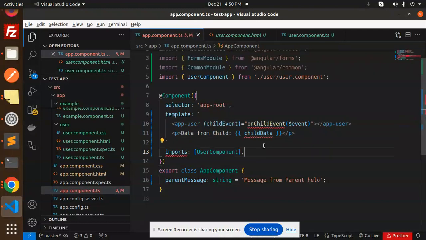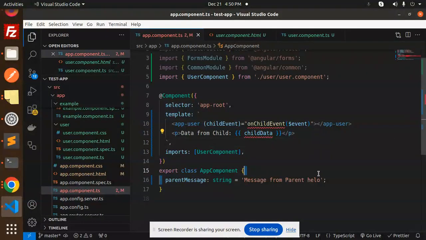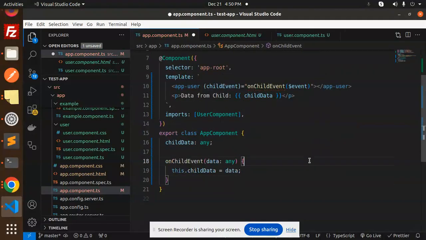I think I made a mistake, yes, a comma is missing. Now we have to define the child data and onChildEvent. So let's define it. All errors are gone, right?